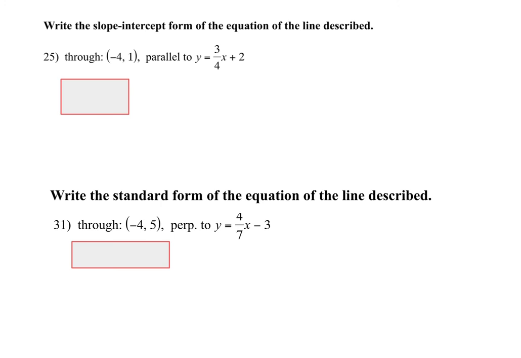When you're doing these, you need to pay attention to two things. The first thing is, how is my answer going to be? This top one's going to be y equals mx plus b. And the second thing is, is it parallel or perpendicular? Okay? If it's parallel, it's going to be the same slope. If it's perpendicular, it's going to be the negative reciprocal slope. All right? So like for this one, they gave me the point, so they gave me an x and a y, and they gave me the m just by giving me this line.